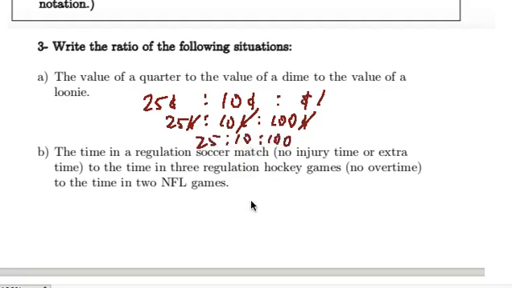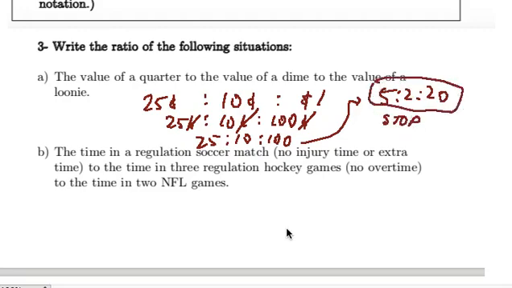Now with a 3-part ratio, you look and you say, okay, it's got to be something that is divisible into all 3 parts of the ratio, right? Like we could divide all these by 5. So right away that would give us 5 to 2 to 20. And at this point you might say, well, I've shrunk it down this much. Do I stop there, or could I divide both these guys by 2 as well? Or maybe divide both these guys by 5 as well? No. In a 3-part ratio, you only reduce by something that you can divide all 3 of the parts by simultaneously. Otherwise, you stop, and this is actually your final answer, 5 to 2 to 20.